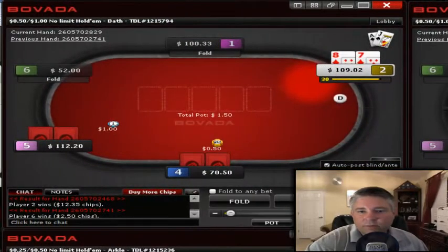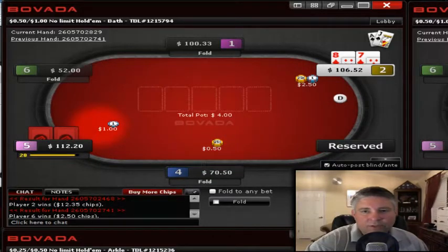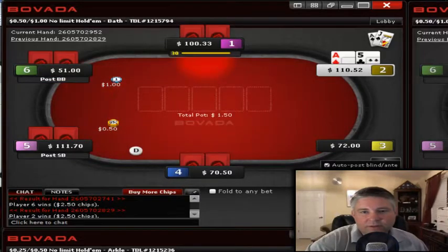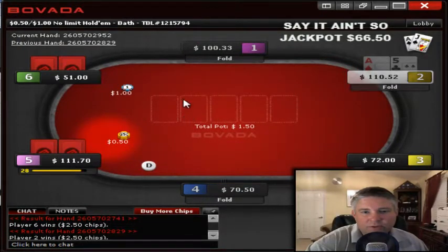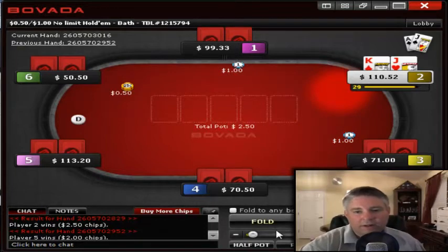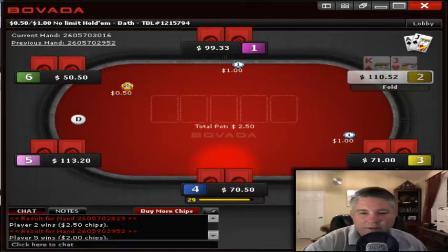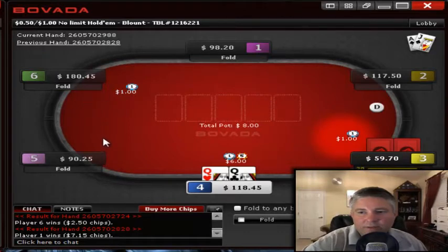We're going to open up this pot but open up smaller because both these guys are tight, and this hand plays very well. If they want to raise, we can look to probably call a three-bet and pick up the pot nicely if we hit something large. You should probably be opening for a smaller size because when you do get three-bet you're often going to be folding, but against that player we're going to take the call because I feel like he's going to pay us off more if we hit our hand strong. And we're definitely raising our pocket queens here.